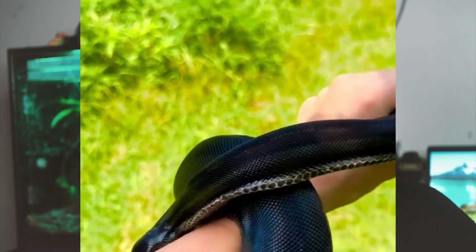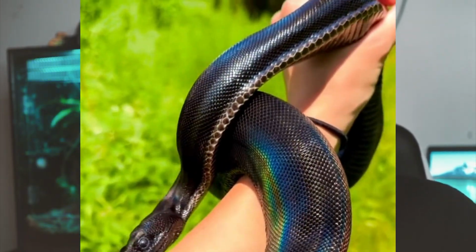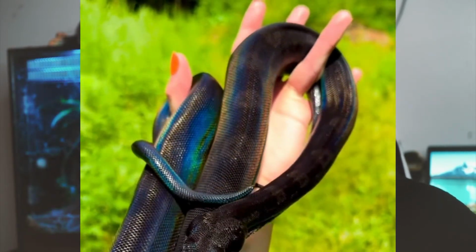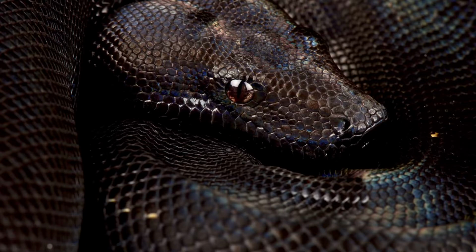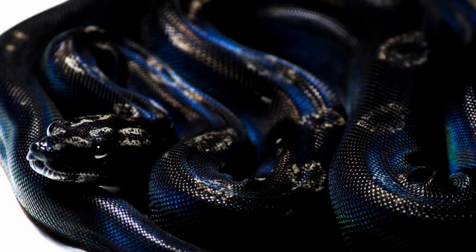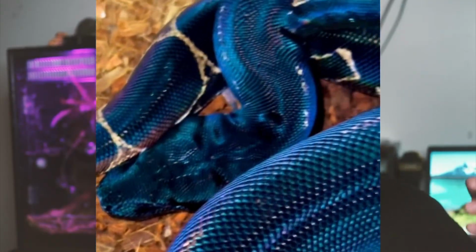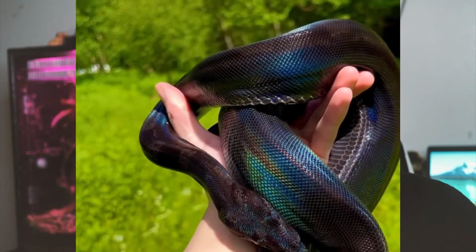So if you want a boa that shows a lot of iridescence, but you want it to be one of these BCI boas, then go for an IMG boa. When I say IMG boa, it's not a certain species, but it is a certain morph. It is a certain trait that has been bred out to be produced. The cool thing about these IMG boas is that they're very dark. And so when the sun goes into them, the black absorbs that light, but then the iridophores in the scales actually reflect all the colors, so that it's a lot more pronounced in these types of boas.